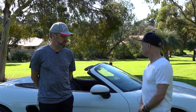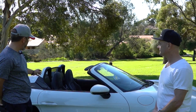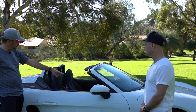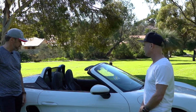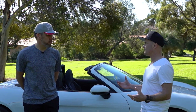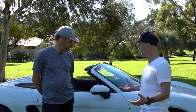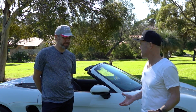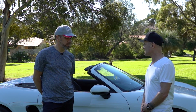What options did you spec with the car? Very few. There's not much to spec on this car. It has white hoops to match the body colour, and then white accents inside to match again outside. Folding mirrors, strangely, was an option, and that's pretty much it. I still find it amazing that in this day and age, in a car of this calibre, you have to spec folding mirrors. It's the sort of thing that really you should get. I guess this is how Porsche make their profit on the cars, and they are very good at that. But they do deliver. They're amazing cars to drive.